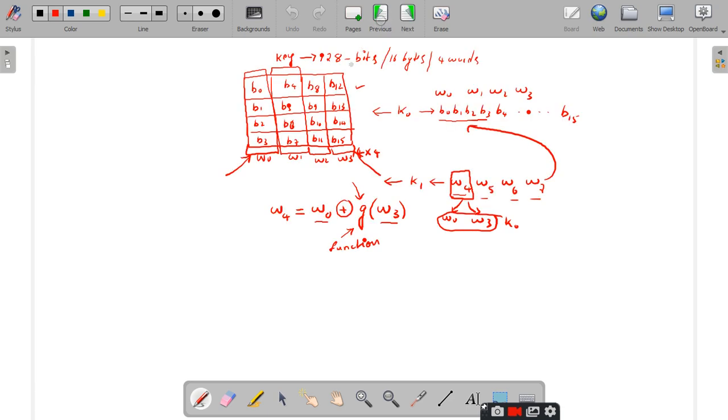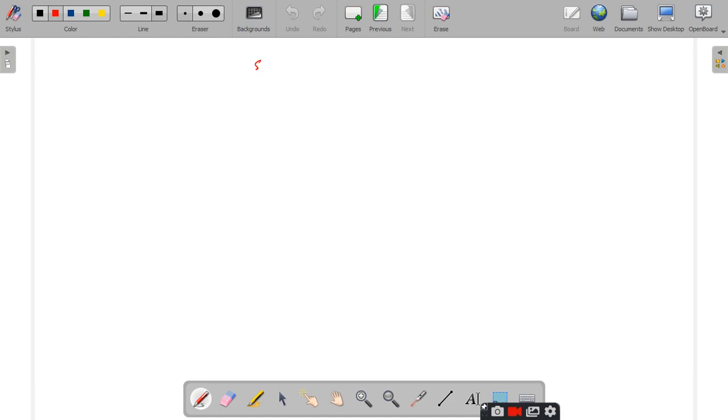You just keep this particular topic in mind, that W4 is generated with exclusive OR operation of W0 and some function G on W3, right? Now we will see the steps that are required, steps for key expansion, very important. This is how the key expansion algorithm works.